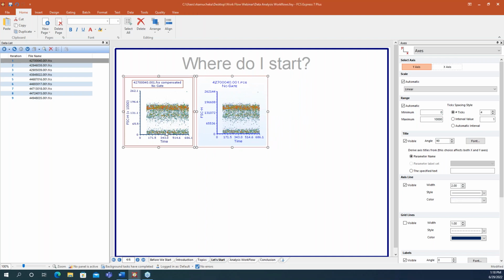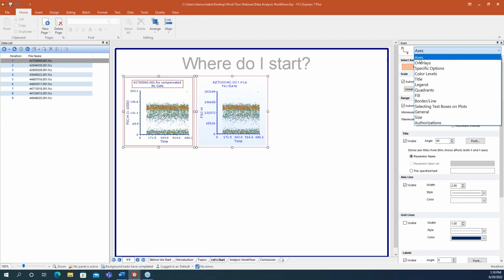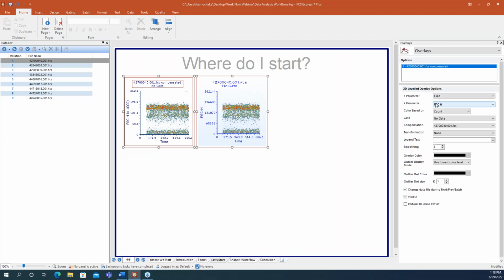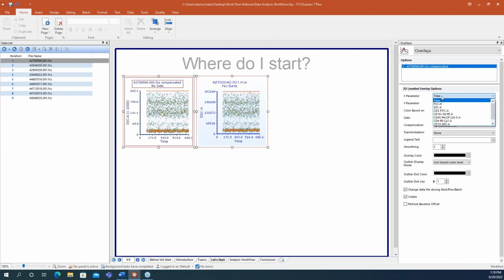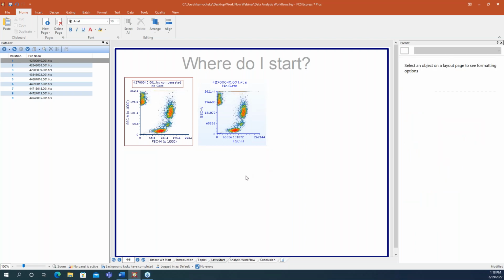I can also multi-select both plots and go to my overlays, and now I can adjust both these parameters on the plots at the same time. I want to make sure that, again, no wasted effort. Everything that you're doing, you're kind of moving forward and not having to go backwards to recreate anything.